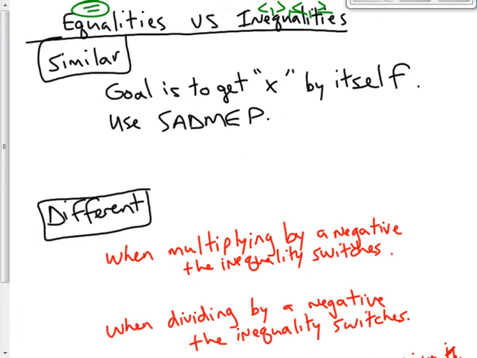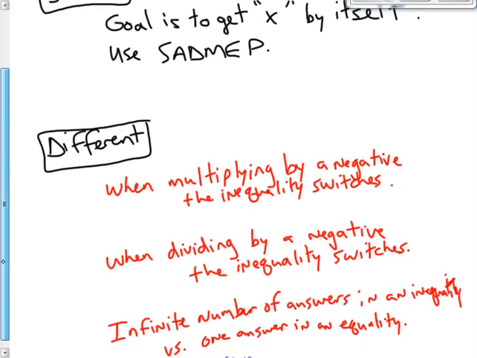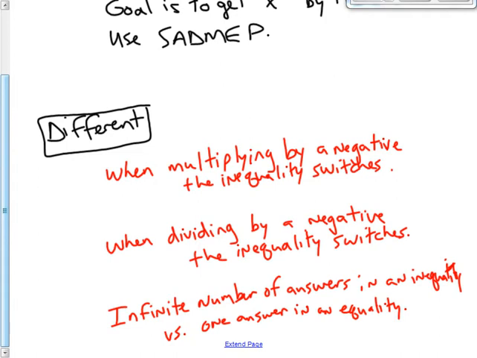Ways that they're similar. In solving a linear equality, the goal is to get the y by itself. It's the same goal. In an inequality, you just want to get the x by itself as well. Okay, you're just trying to get that variable, all the stuff around it, away from it. And you're going to continue getting it away from it by using SADMAP, which is, again, just PEMDAS backwards. I want to get rid of all of that stuff, get rid of fractions before I start doing anything else, those types of things. Ways that they're different are some extremely important things.